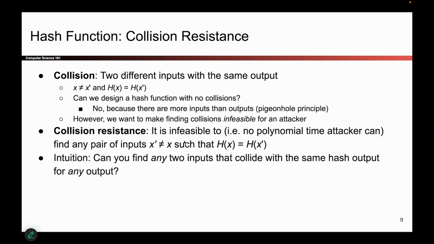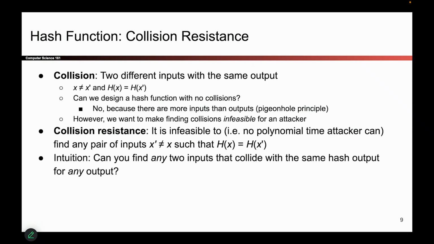So, the challenge, to read it out loud first, is a little bit different from the one before. In the one-way challenge, remember how I turned around and gave you an output and said you need to match my output. I gave you the output, I said it was 42, and you had to match the number 42. By contrast, in the collision resistance challenge, I don't give you any output. So it's still a challenge that you have to solve, but the challenge doesn't involve me giving you an output. That's the key difference between these two challenges.